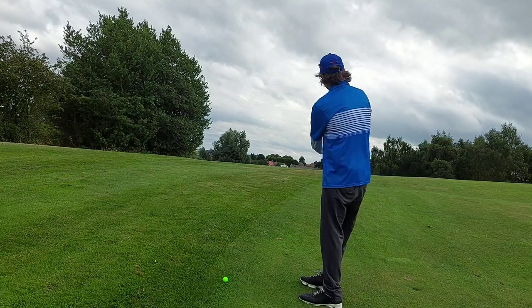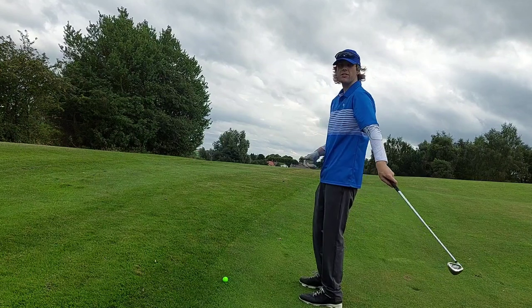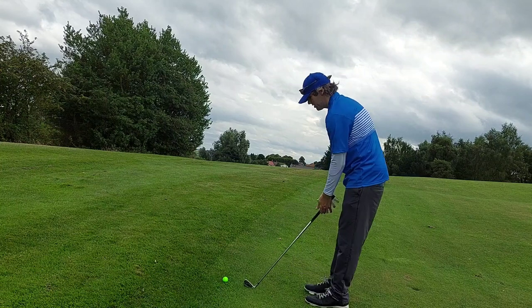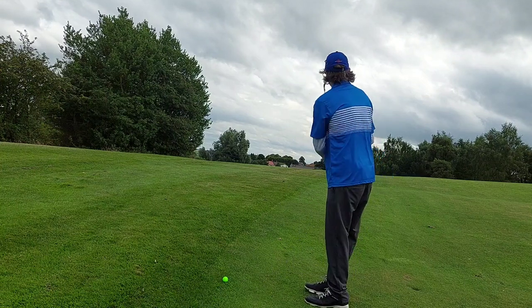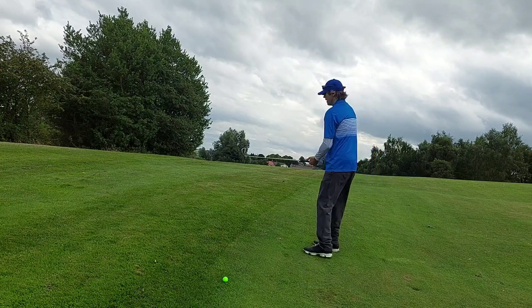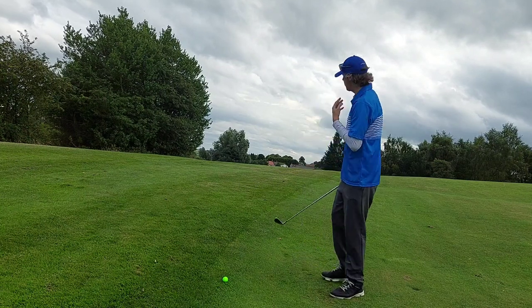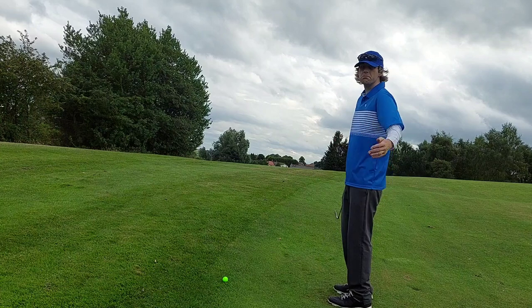Green marker is, John, that's your line. I can't actually see the flag from here. I'll move up a few yards and I can see the flag stick, but I can't actually see it from here. Like here now, I can actually see it, but a few yards back, believe it or not, I can't see it.